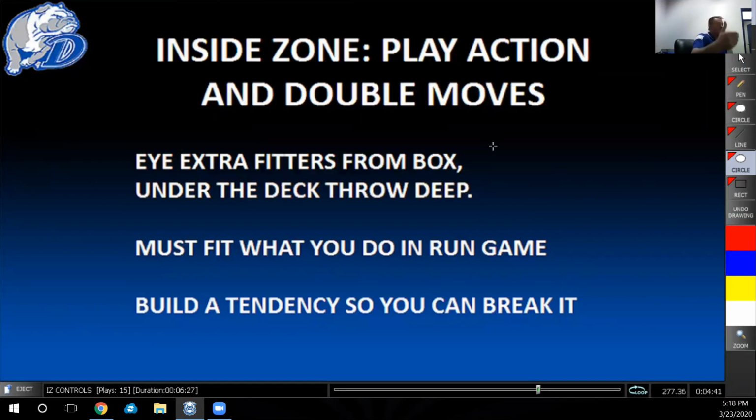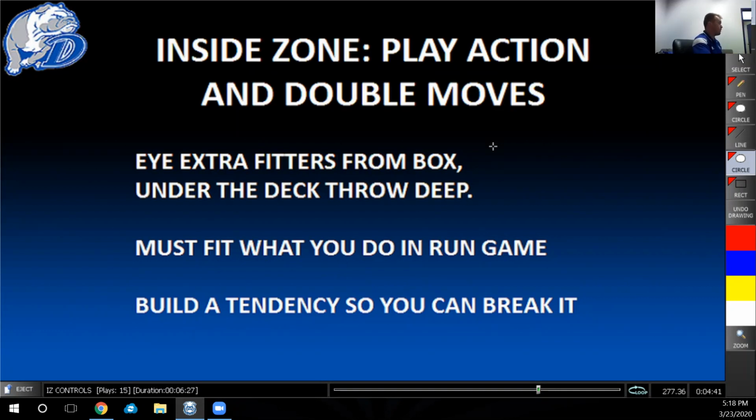So again, knowing who the extra run fitters are based on the defensive structure and the coverage shell will matter more in this particular case. If they're really low, you want to throw the ball deep. I know Coach Maddox talks about under the deck. We set our deck at 8 yards because we believe that you can't play the run unless you're at 8 yards against us, or not well in my mind, and you can't cover deep if you're playing under 8 yards. So we want to throw the ball deep.